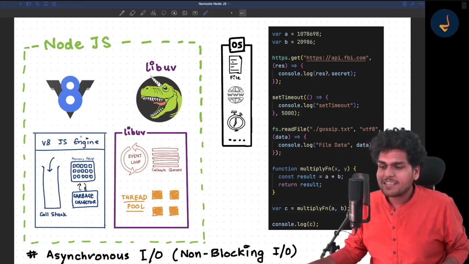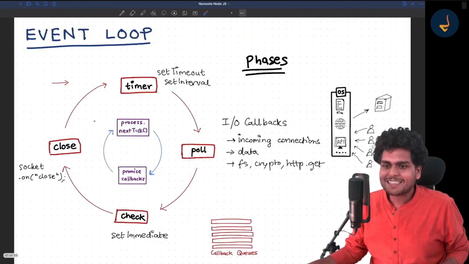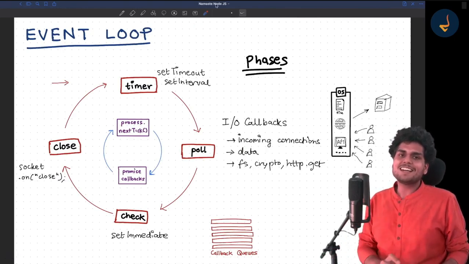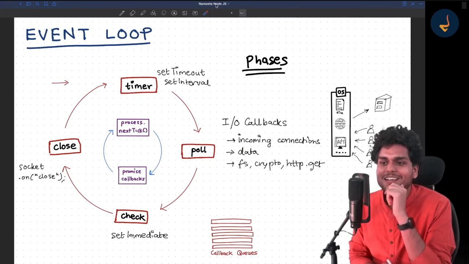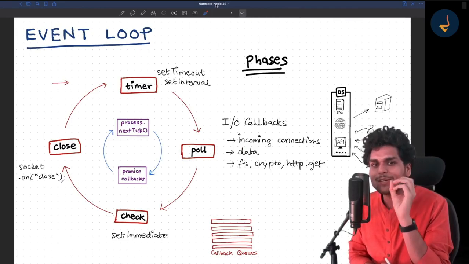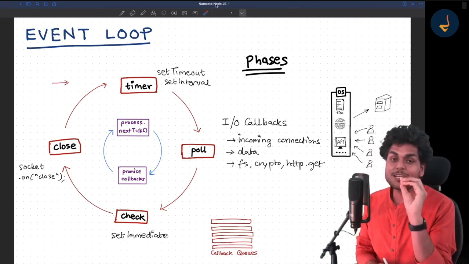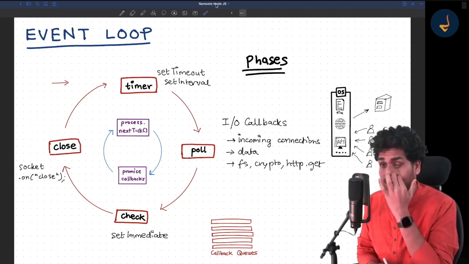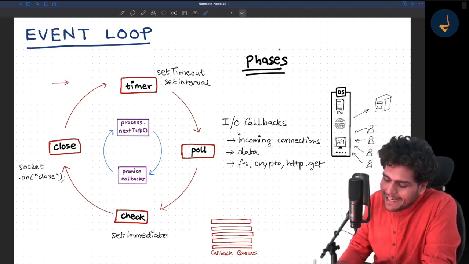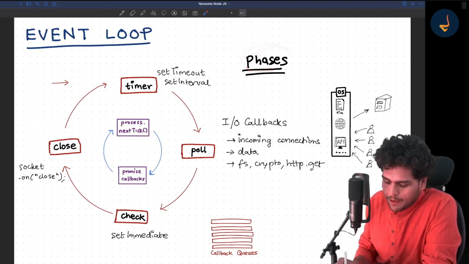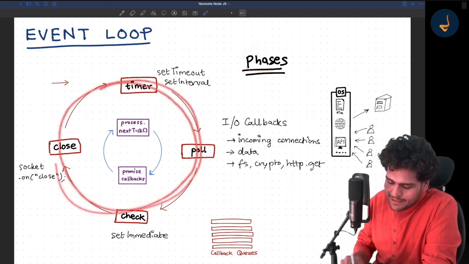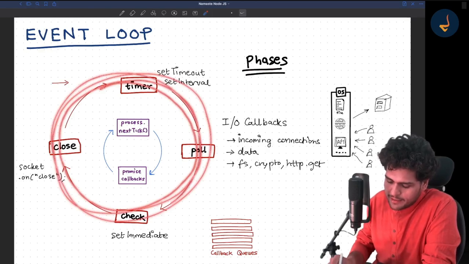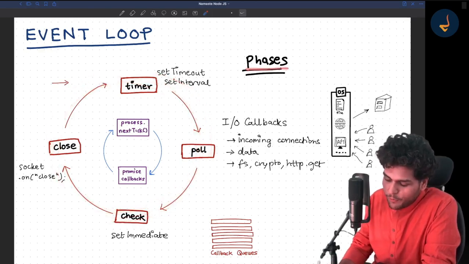Let's go to another slide and see what is there in the event loop. This looks like a very complex diagram, but don't worry, I will explain it in an easy fashion. Listen very carefully. The event loop runs in a loop, and keeps running inside phases.